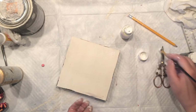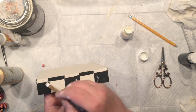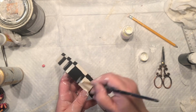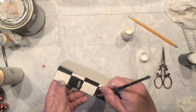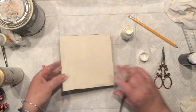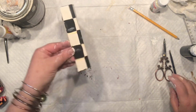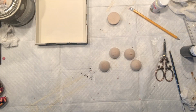Now I wanted to add some additional details. What I like to do is make little shadows with literally dry white paint on my brush, just to add a little bit more dimension and a little bit more interest. So I'll just go randomly all around it. And of course, the next step is my gold. Let's not forget about my gold.